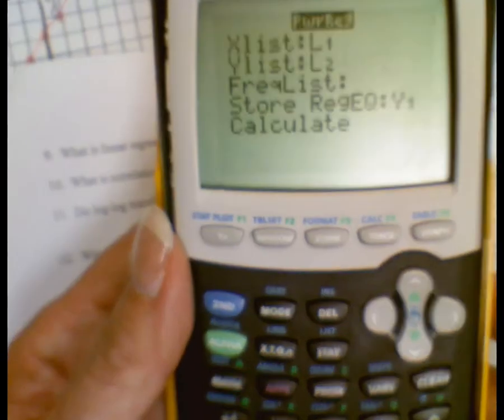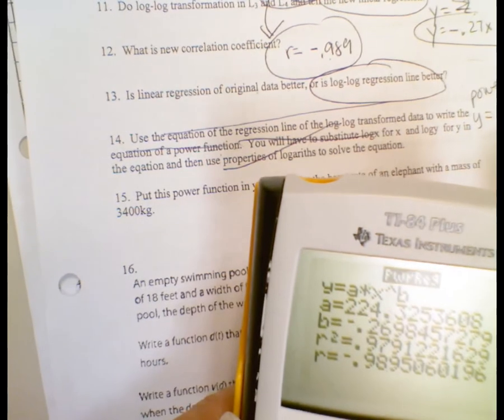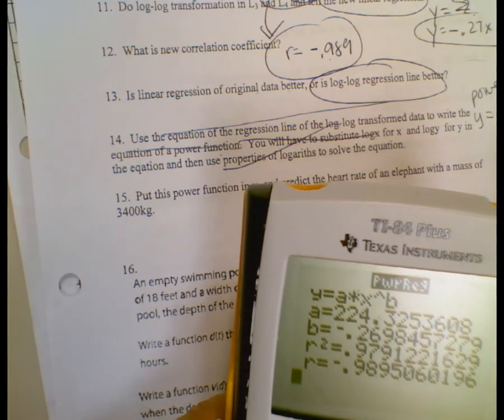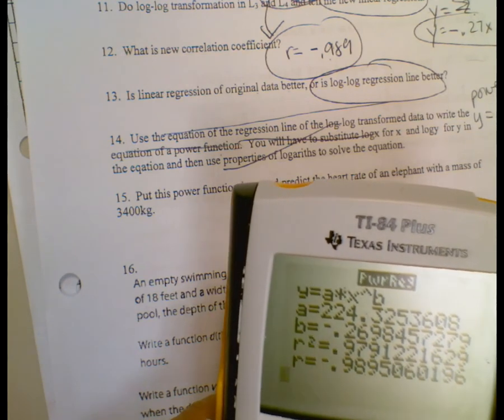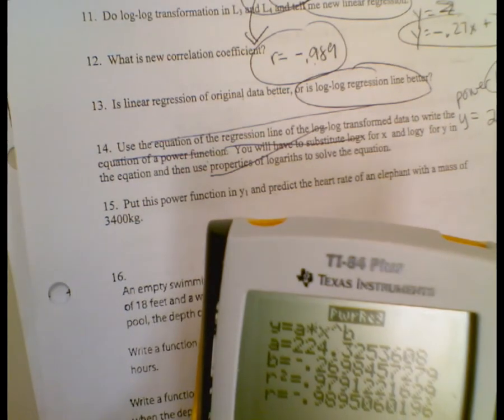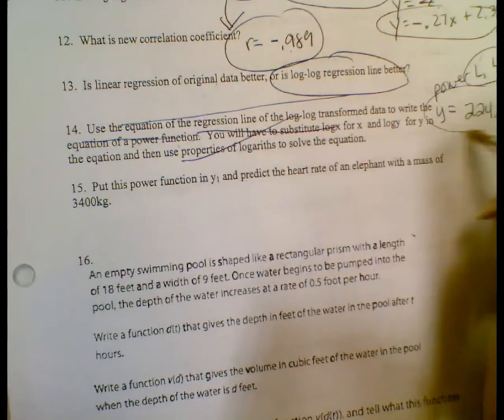I'm going to calculate this. This is my power regression. So that is y equals 224.3 x raised to the negative 0.27.